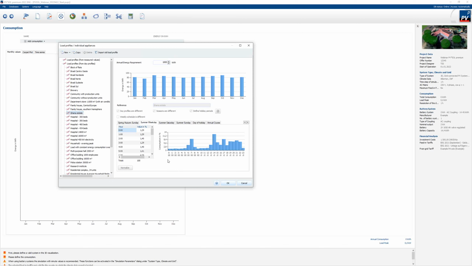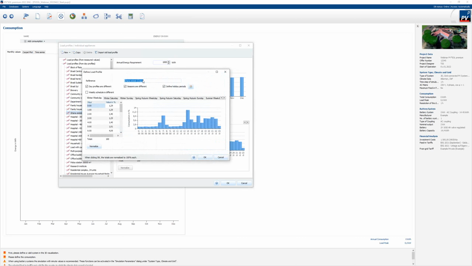So this one can also be copied, and then you can edit it. For example, you select one and right-click, copy, and then a new window will open. Then you can overwrite the values here if you want to adjust it a little to your requirements.